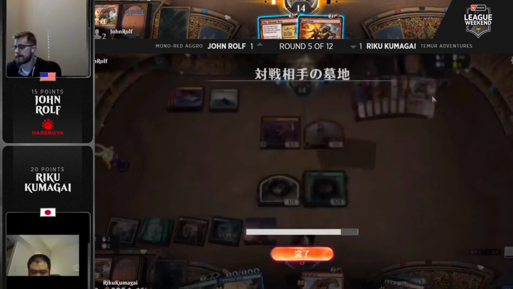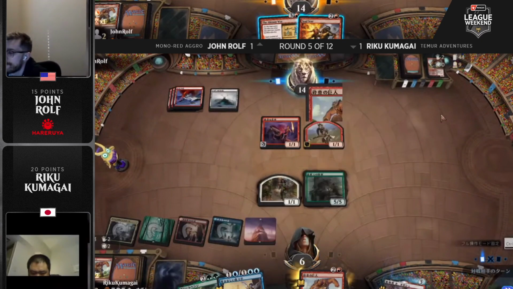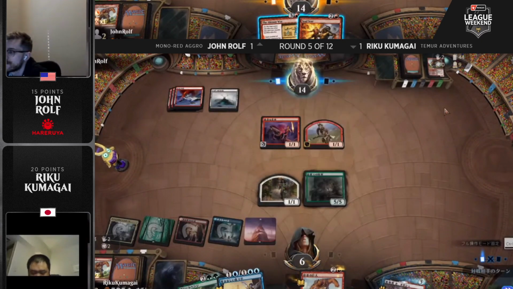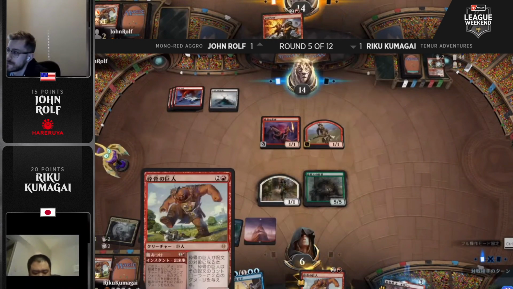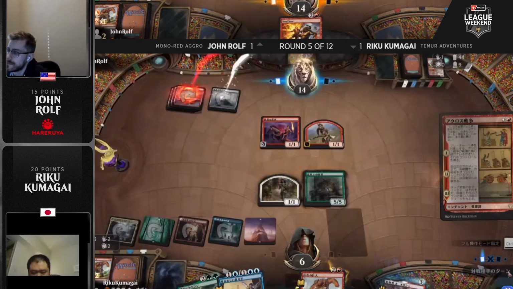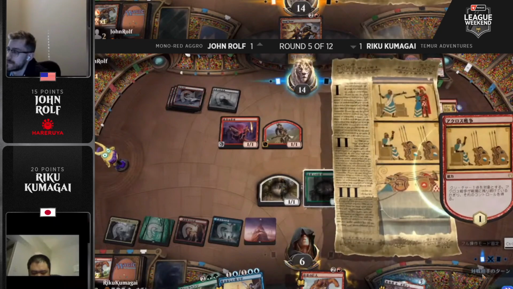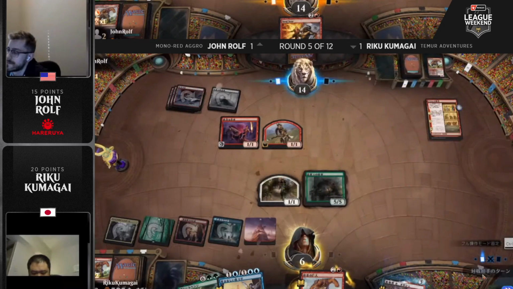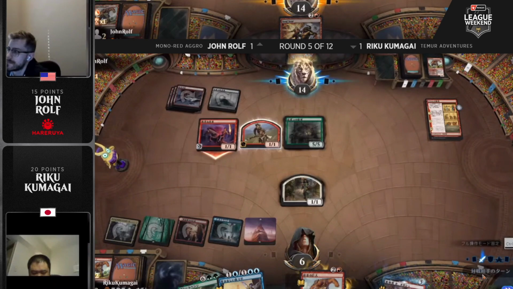Oh no, another Soulseer. Another Clear Soulseer, though. 5/5. Ooh, boy. John continues drawing answers, but Riku, with the 2 bodies there, now essentially is able to trade off that 1/1 for the Satyr if John wanted to go for the Soulseer. Instead, going for the Aggro War here means that Riku has some decent options available to him now.